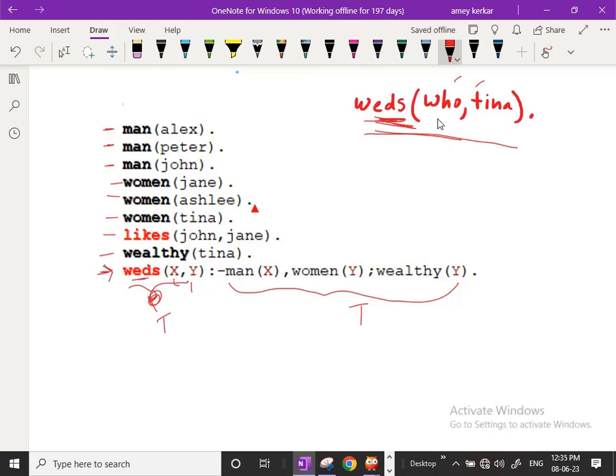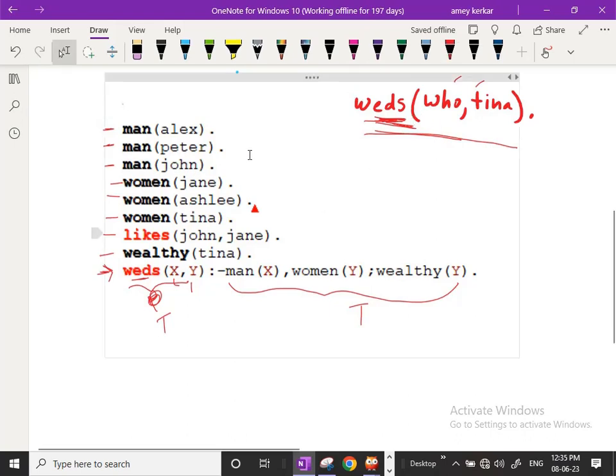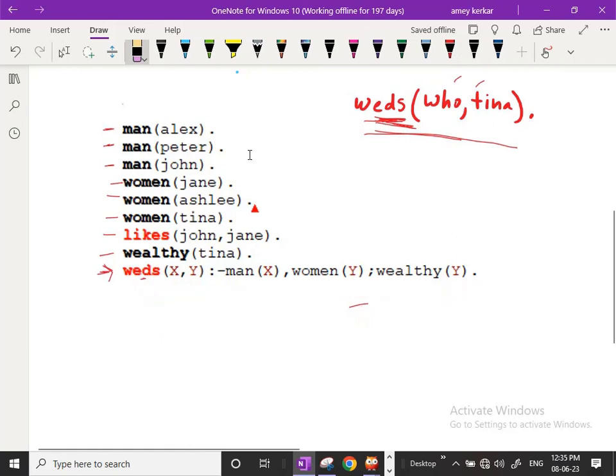Okay, now let's trace this and see. I just told you that in order to match this, it comes to this one here. Now for this to be true, the entire right hand side has to be true. But you know how a function call gets mapped to the function code, right?